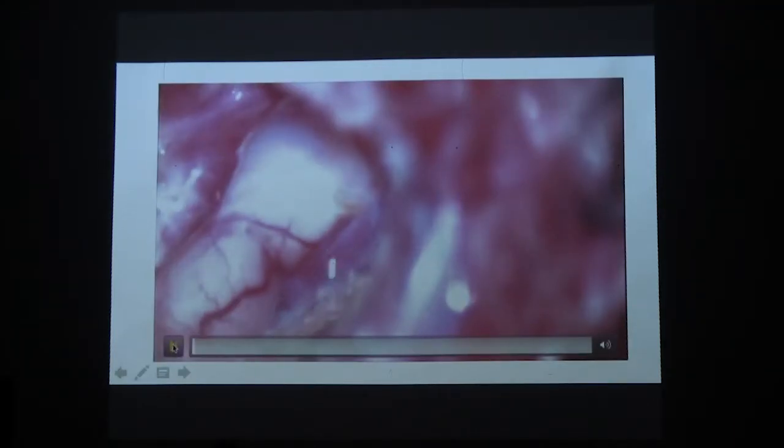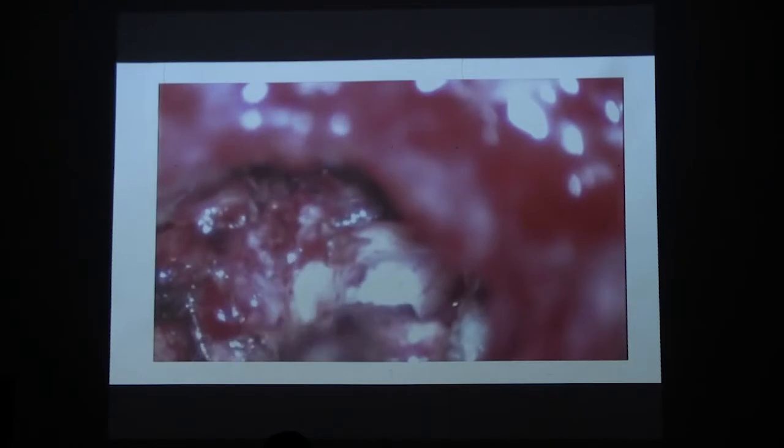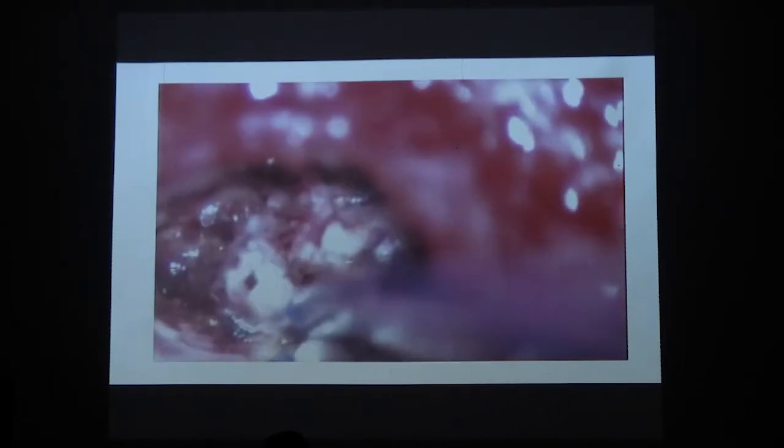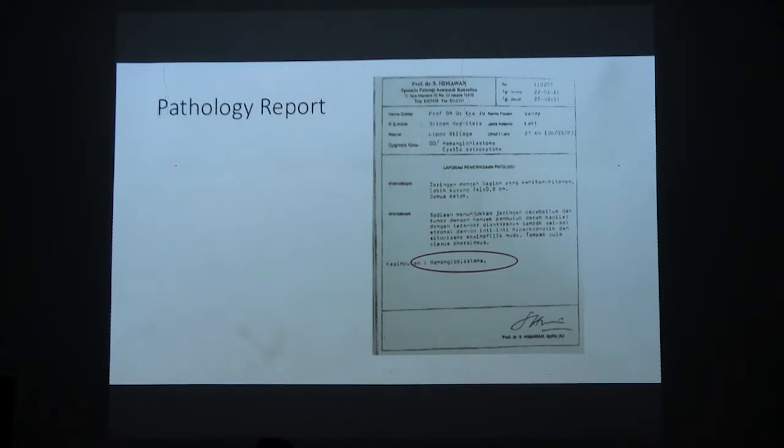We got consent, and then we did the surgery. So this is during surgery. We try to manage, aiming to the lesions, slowly cut it, and divide it from the surrounding brain tissue. So finally we can clear it from the surrounding brains. And we need to do it gently, so it doesn't cause remote injury. So this is after we remove the tumor out. And the pathology is consistent with hemangioblastoma.